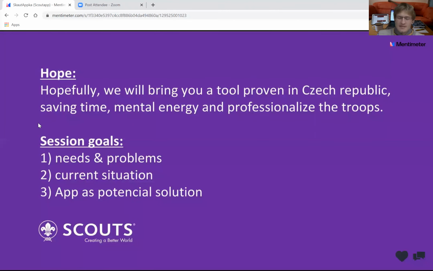Actually, we realized that we have something which really helps the Czech scout leaders, and it has really hype because a lot of them want our application. So we just asked ourselves, okay, maybe we can help the different countries all over the world. The WOSM is a 40 million people organization.